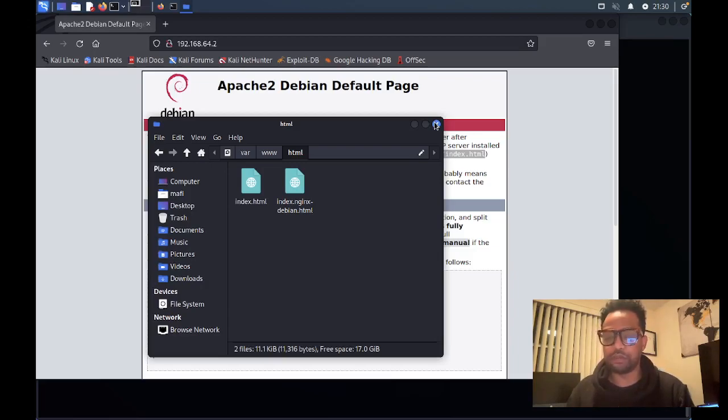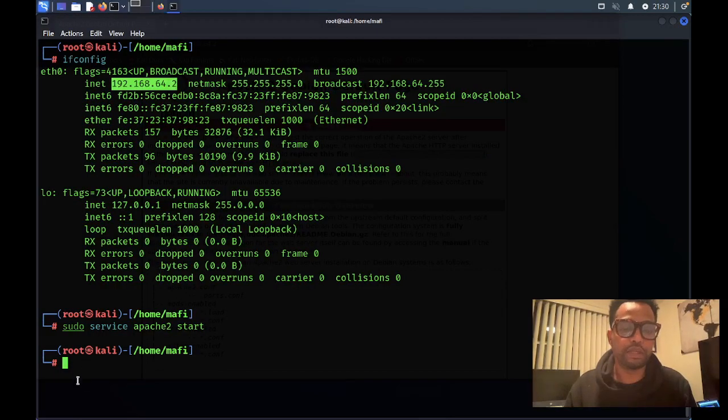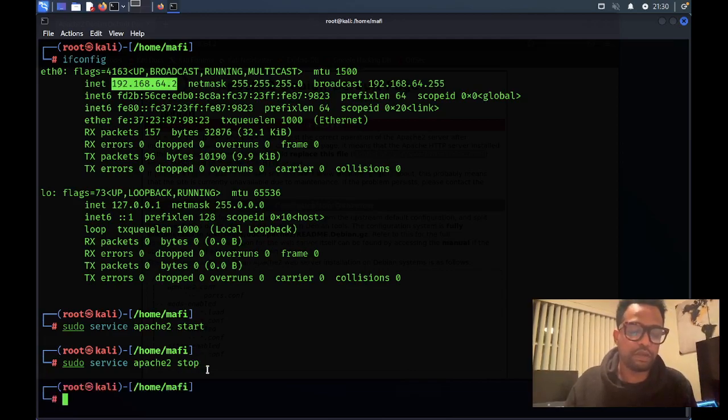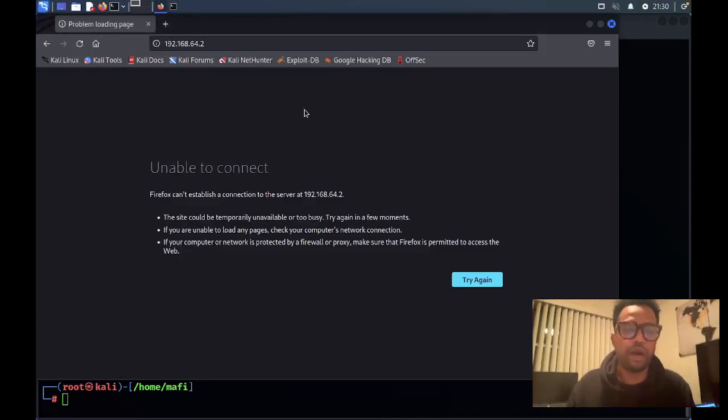To stop the service, go back to the terminal and use the same command, sudo service apache start, but in this case stop. Then go back to the browser and refresh it. Now it's unable to connect, which is really good for starting and stopping any kind of service.